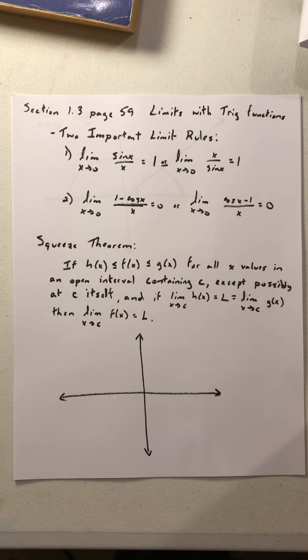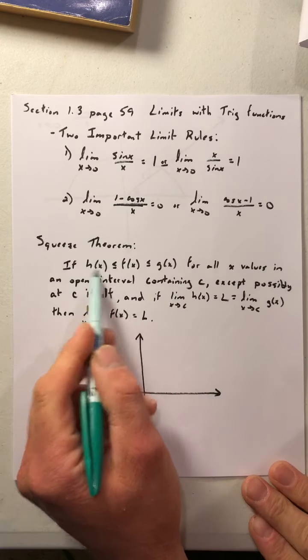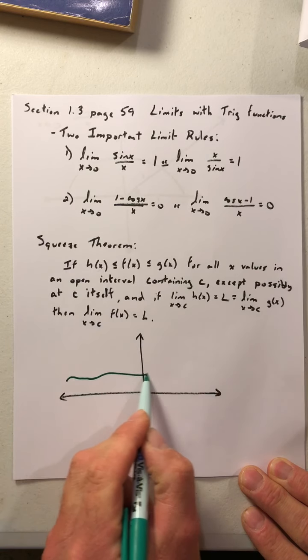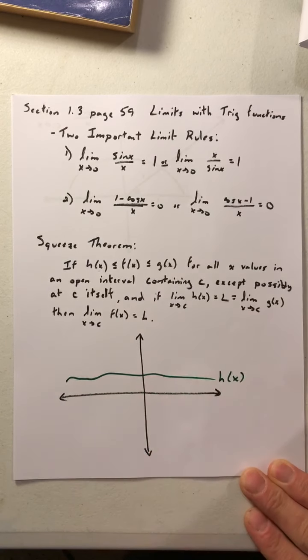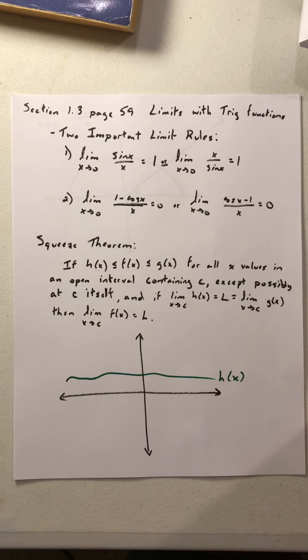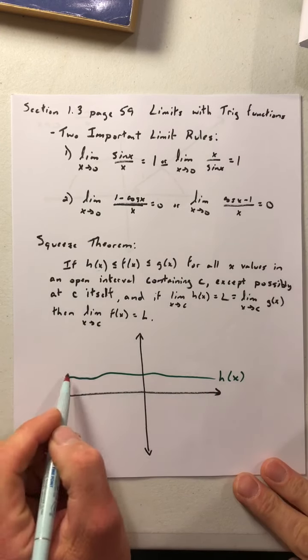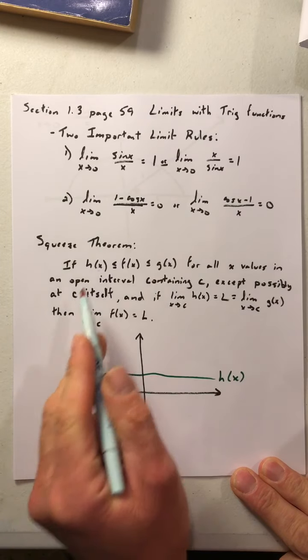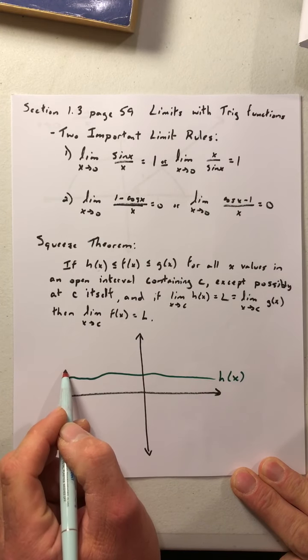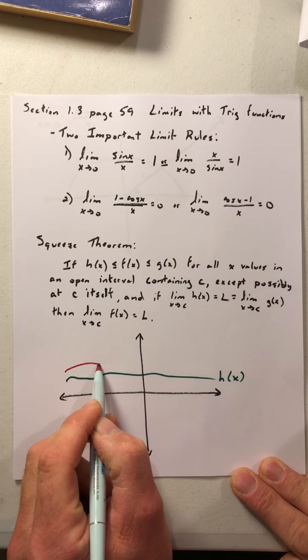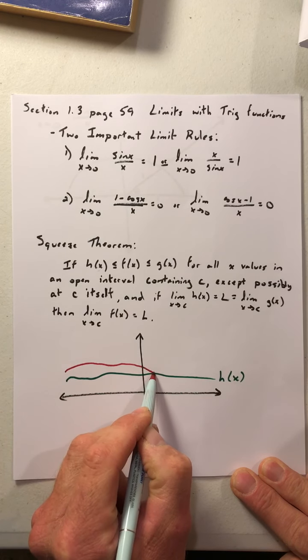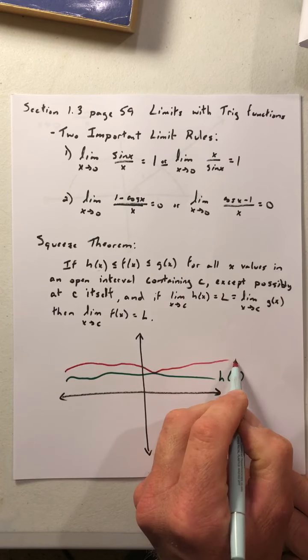What does that mean? Well, what I like to do is, again, look at it graphically and kind of give a picture of what this is going to look like. So let's take an h of x, and we're going to throw this in green. And maybe we have h of x there. And then we have an f of x, which is going to be larger than h of x. So it's going to have higher y values. So it doesn't matter where h of x is, as long as it's higher at some point, or equal to. So maybe it comes in like this, and then maybe just in there like that, and then comes out like that.